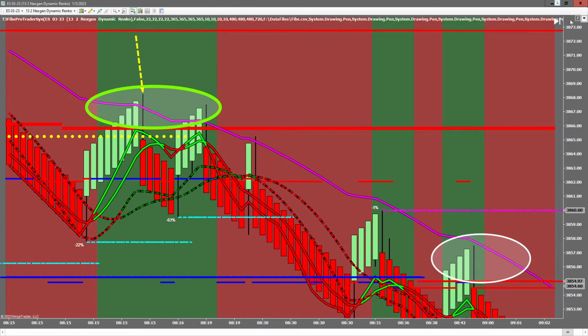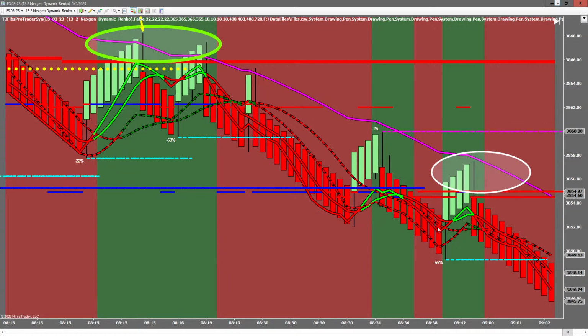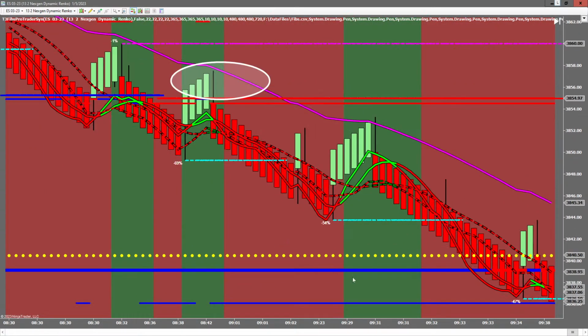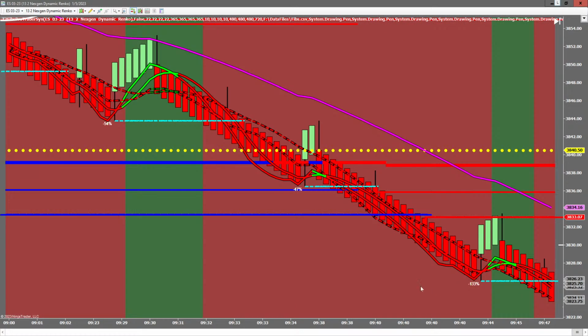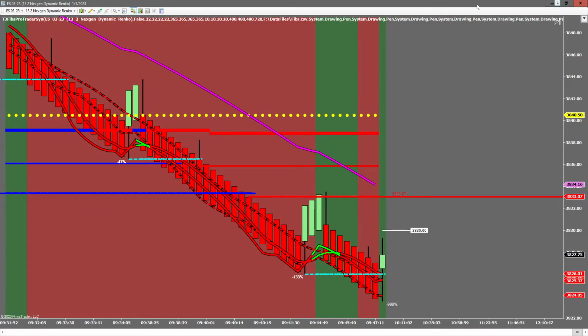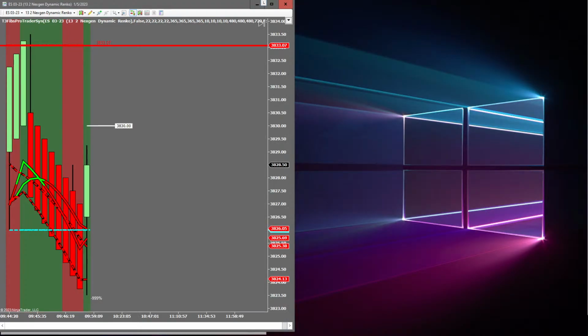But again, look, when you're looking for just strong triggers, all of this move happened and you got none of it. You might have had 1 or 2 trades in here. We'll go back and take a look. But the idea is to get, again, higher probability trades.